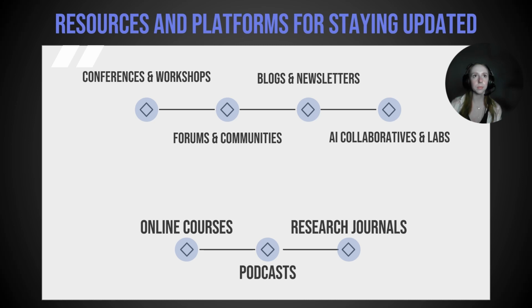There are also podcasts like the AI Podcast by NVIDIA and The Talking Machines, which delve into various AI topics, often featuring interviews with experts in the field. And also there are blogs and newsletters. Many AI researchers and organizations maintain blogs or send out newsletters, and websites like the OpenAI blog, Google AI blog, and the MIT Technology Review AI section are great resources as well.